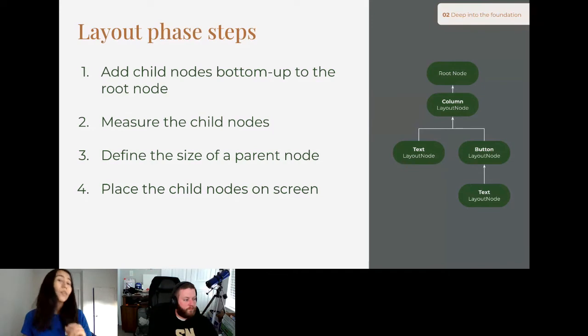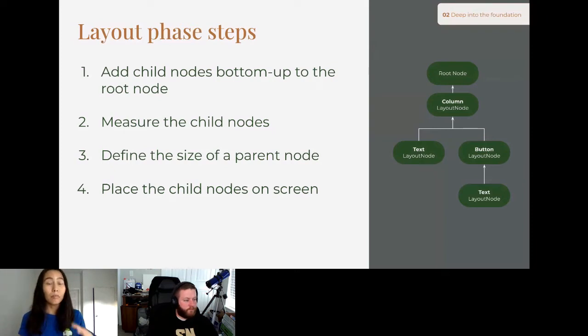Then after all the elements are actually attached up to the node, begin measuring child nodes. But in order to measure the child nodes, the root node has to pass on all constraints, like padding information about the parent, like margin information and so on.